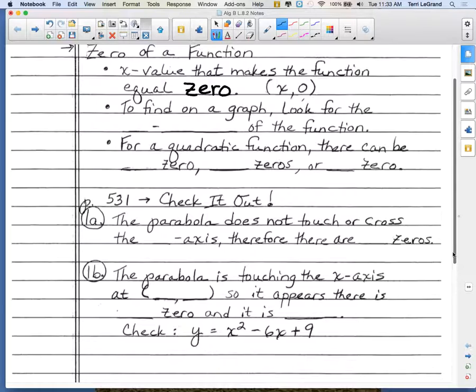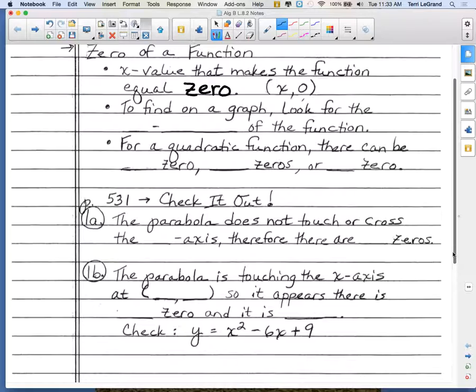Well, to find it on a graph, where would the points be? Where would the points be that have a y value of 0 on a graph? Well, the origin has a y value of 0, yes. Are there any other points on the graph that have a y value of 0? Noah? What if we do -5, 0? Okay, where is that point on the graph? It's on the x-axis. Do you suppose every point on the x-axis has a y value of 0? Yes. Yeah, it does, doesn't it?